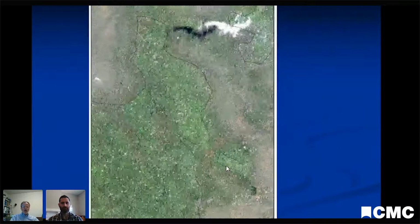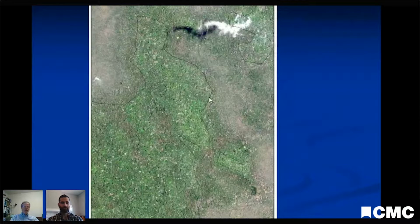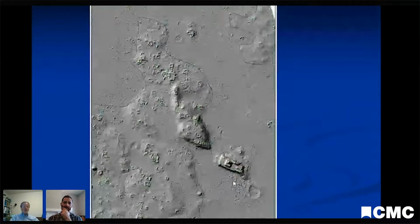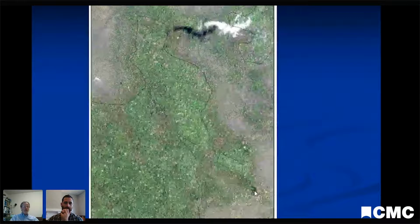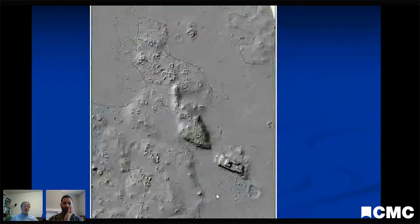So let's drop back. So here you go. Here's the line again. That just shows you, I did this to help my brain keep straight, just how much you just can't see. Here's the outline of the Fidelia complex, that upper area. There it is. It just doesn't show up. A little bit of the reservoir. You can sort of see something's different there, but without the LiDAR, you wouldn't know. That's incredible.